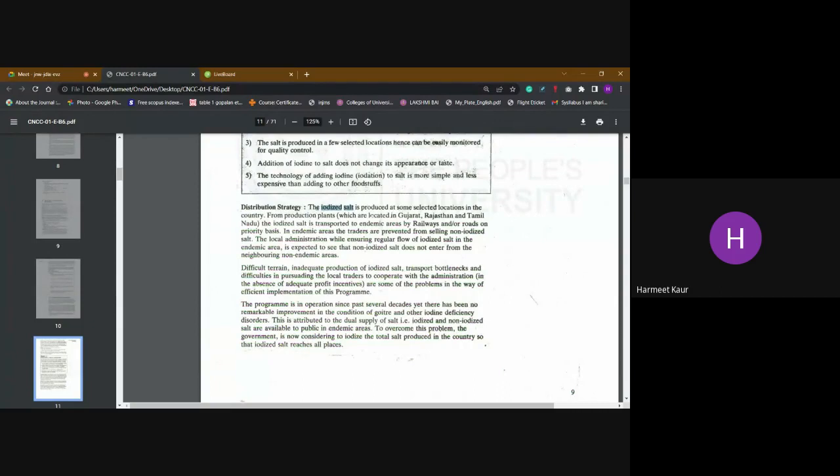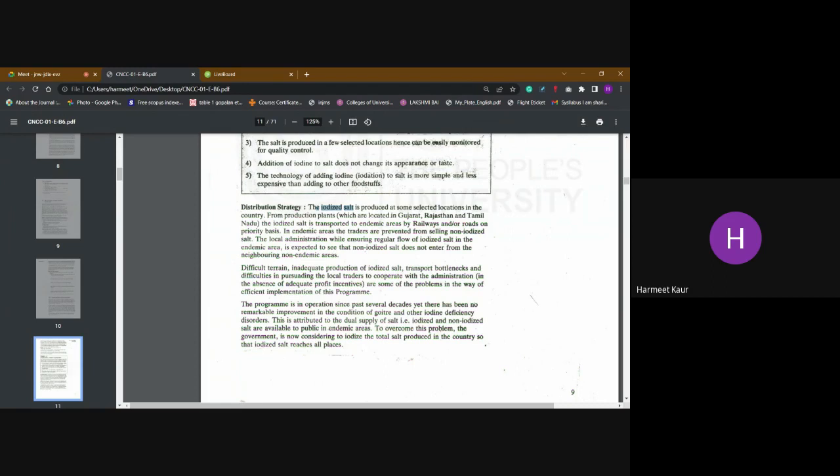So what is happening is that at every state level, or after a few kilometers, our diet changes, right? So the best way to fortify something which could be easily consumed by all of us was salt. Because salt is something which, being in any part of India or any community, I would be using as a part of my meal, and I will be consuming that. So that is why salt was taken as a vehicle to fortify.